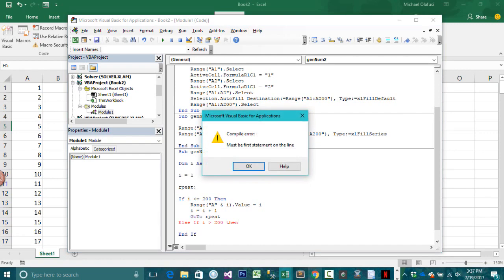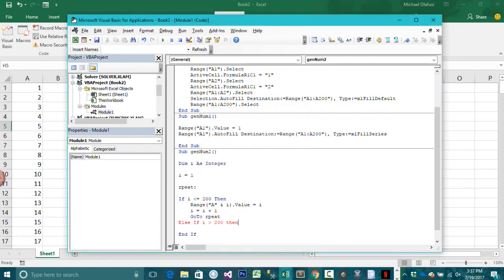So what should be the something else? Else if I could use a message box. A message box is like a prompt, like a dialog box.